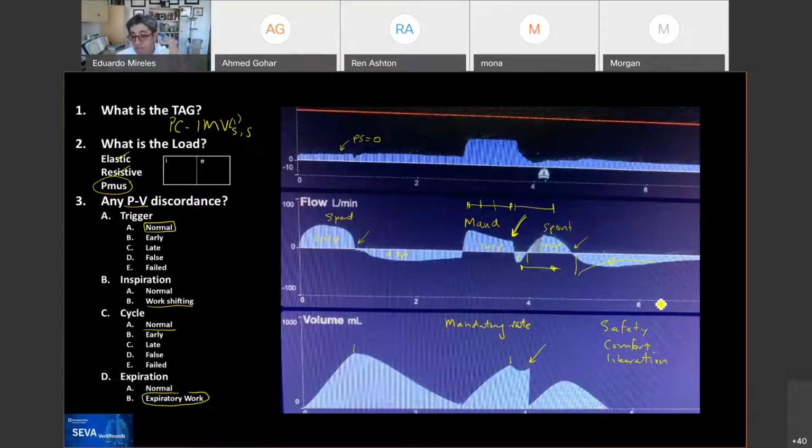I presume this is because safety covers mandatory, so maintaining a minimum minute ventilation and preventing ventilator-induced lung injury. That's usually how the thought process comes: I want to ensure this patient is getting a mandatory minute ventilation, that he will not get less than that. However, it comes perhaps at the expense of some synchrony issues if there are spontaneous breaths, and this will always happen. Or at the expense of giving too much minute ventilation if the patient is breathing on top of that and getting mandatory breaths all the time.